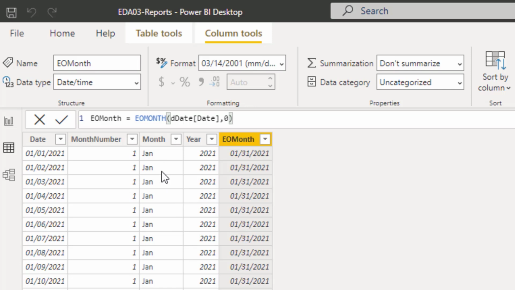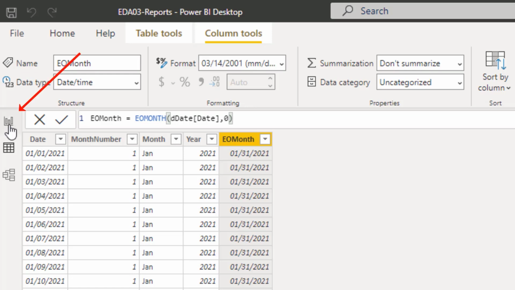And we can't use the month column with text January, because then January for 2021 and 2022 and so on, all of those Januaries would be treated the same. So you would get a total that's too big. Whereas if we have end of the month for each month, then we have a unique identifier for each month, regardless of what year it's in.